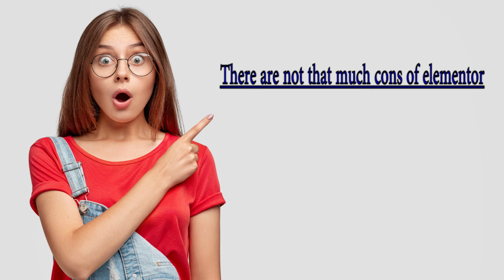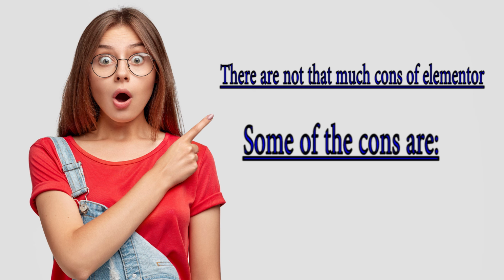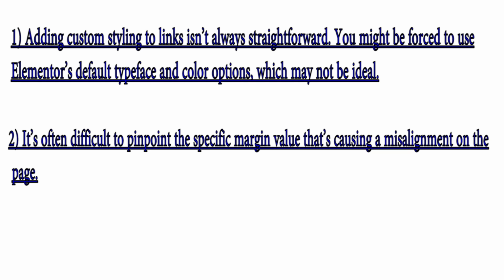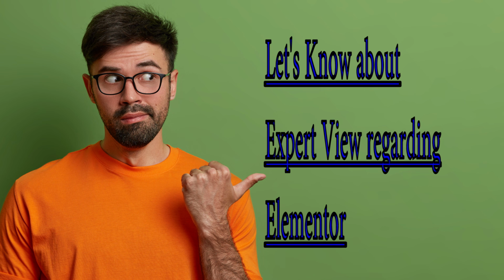Likewise, moving toward the cons of Elementor, there are not that many cons as compared to its pros. Some cons are that adding custom styling to the links isn't always as straightforward. You might be forced to use Elementor's default typeface and color options, which may not be ideal. It is often difficult to pinpoint the specific margin value that's causing a misalignment on the page.